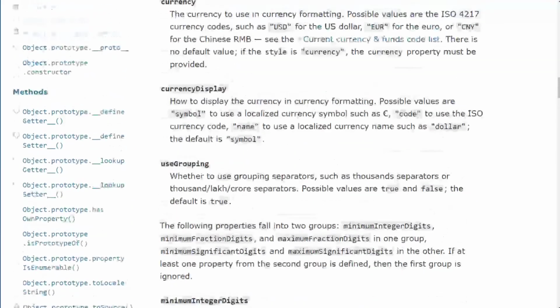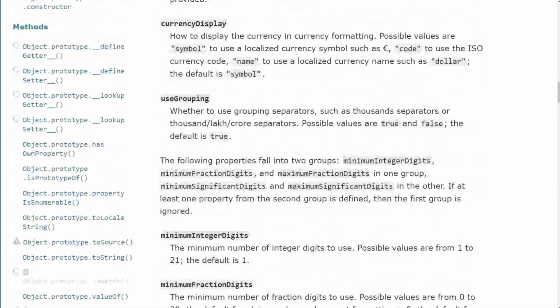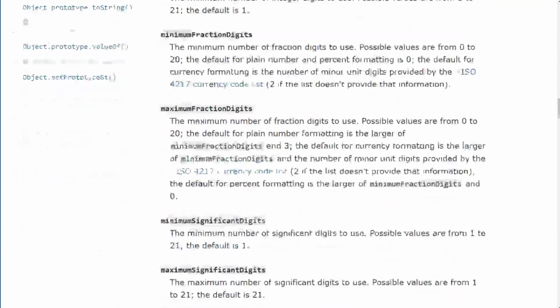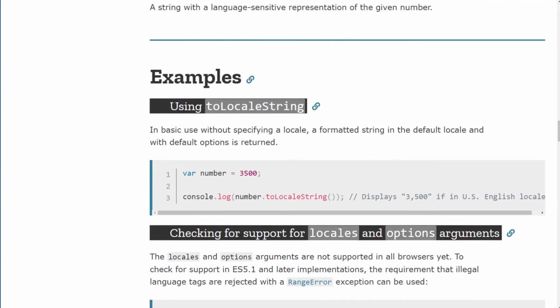Oh, currency. Oh, number.toLocaleString. It displays it as in the US.